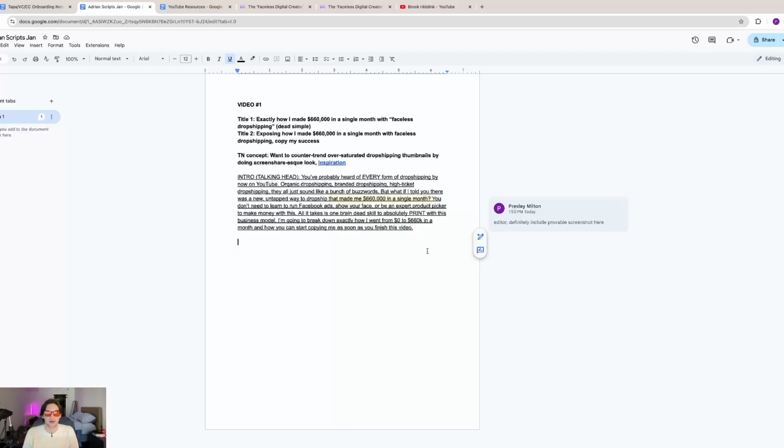So nothing too crazy, nothing too sexy here, but we are aware and cognizant of the fact that this is a very sophisticated market and we can't really BS them. We have to show genuine proof that he's done it. So I made a note to my editor that if he has a screenshot of his sales for one month, we should 100% show that and flash that in the intro to prove that this claim is valid and accurate.